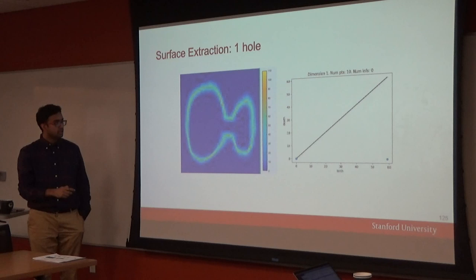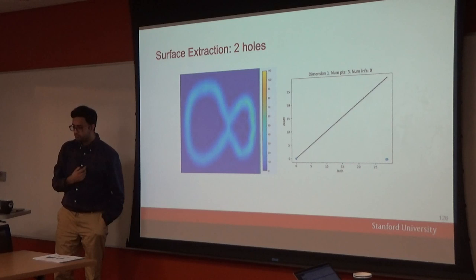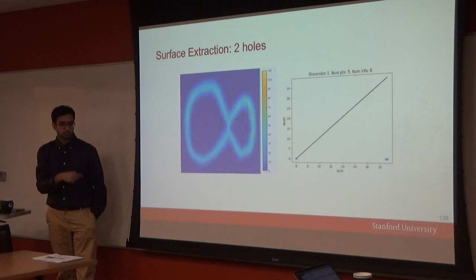Now, in the case of having two holes instead of one hole, what would I do? I push it away from the diagonal. So as I push the point away from the diagonal, I have a hole showing up. So basically, there are two points which are further away from the diagonal, and therefore I have two holes topologically over here. So we can reconstruct the shape however we like, with one hole or two holes.